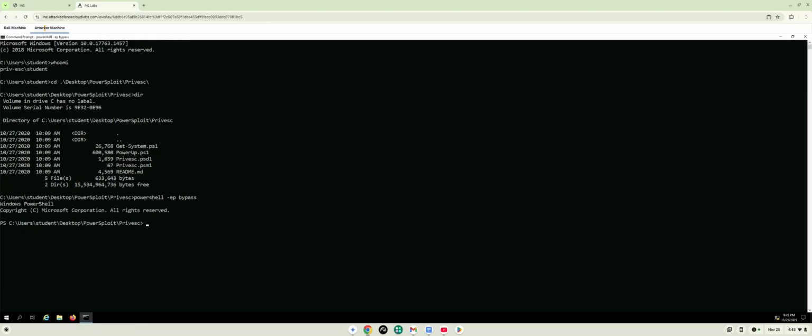All right, so now that I've done that, I can actually run that file. I'm going to say dot backslash and then the name of the file, PowerUp.ps1. All right. Now this is going to enable me to run another command, which is basically going to execute all functions that check for various Windows privilege escalation opportunities on this machine.